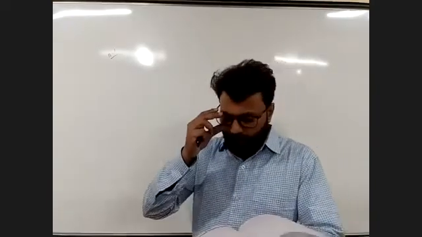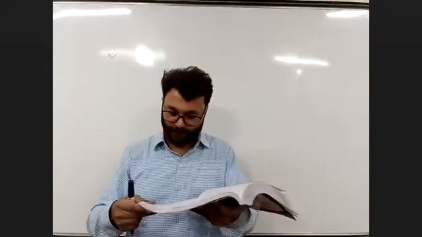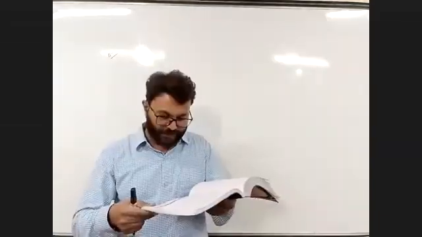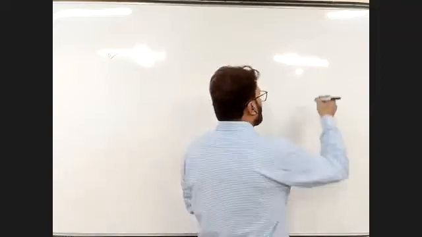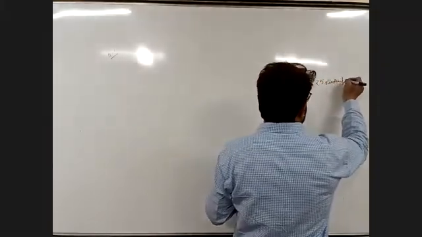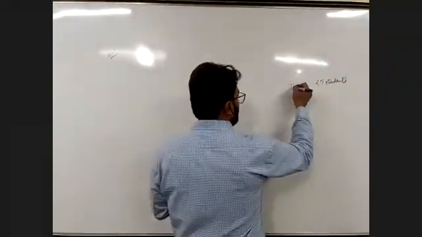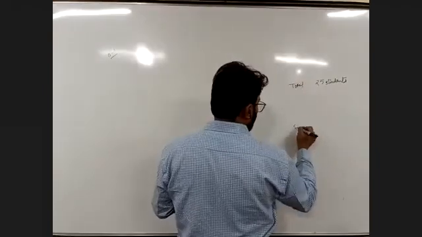Example H1, from a class of 25 students, 10 are to be chosen for safe environment campaign. There are 3 students who decide that either all of them will join or none of them will join. In how many ways can the selection be done? In a class with 25 students, 10 to be selected.